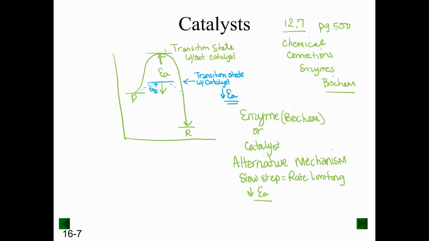So catalysts are the only way that we lower activation energy, not temperature changes. And they play a huge role in industrial chemistry and in biochemistry. So for the processes in the body, for example, to process glucose for energy, we have to have catalysts to speed up those chemical changes. If not, they just wouldn't happen at the speed that we need them to. They tend to be more unfavorable. The activation energies would be too high.